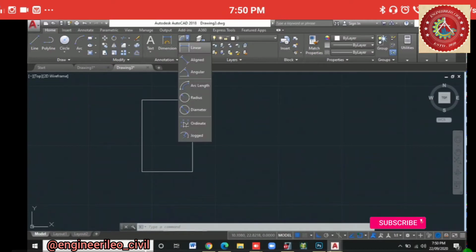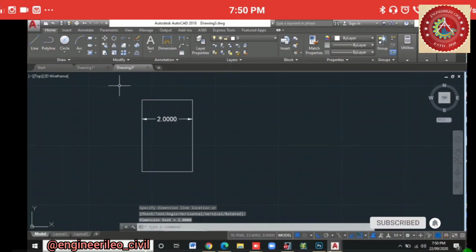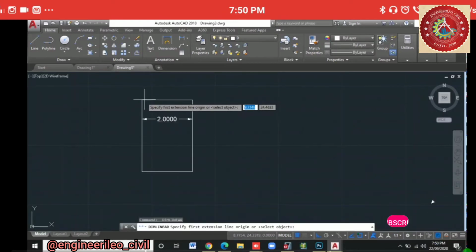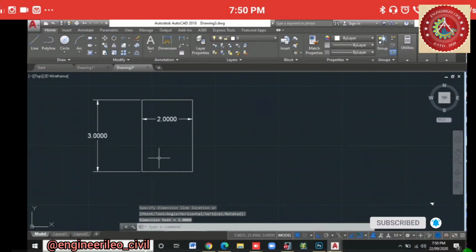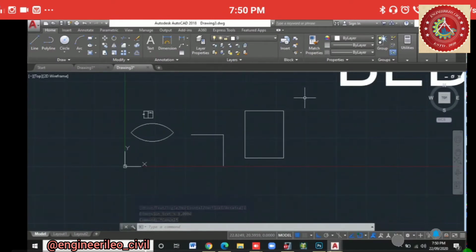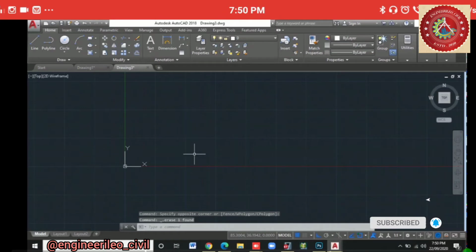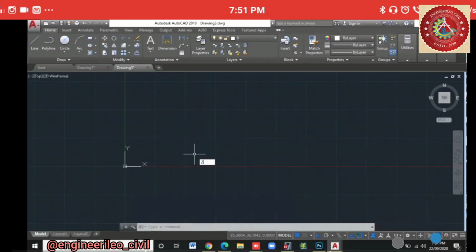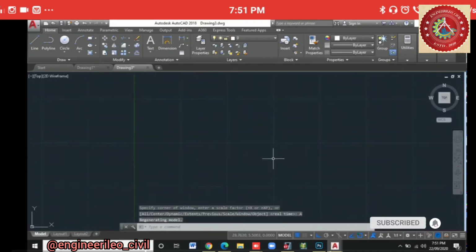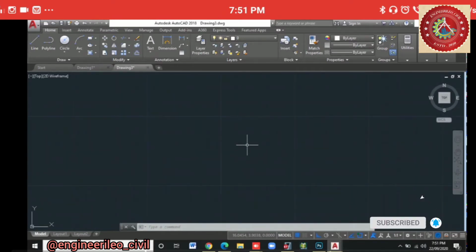You can even measure it from here to here, it's 2 meter. And again if you will press space bar or enter button, from here to here it's 3 meter. Okay, so I think some basics are clear, and let's start drawing. Right, we'll delete this. If you want to fit your drawing in the screen, then just press Z, enter, A, enter. Whatever drawing you have would be just fixed, it will appear on your window frame.